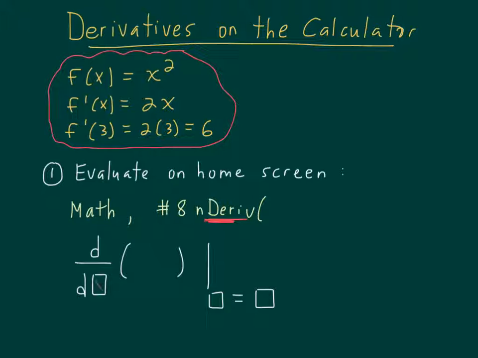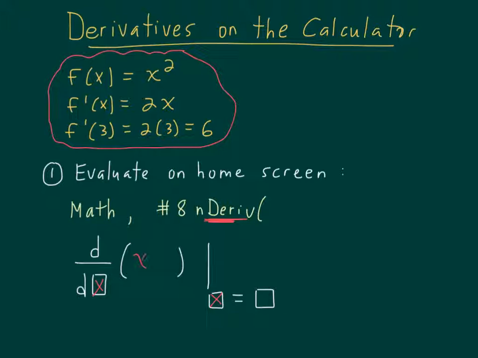So our variable in the calculator is going to be x. So once you put an x in that first box, it'll automatically put an x in this box right here at the end. So it's asking us, what do we want to take the derivative of? So let's suppose that we don't actually know the derivative. Maybe we have a super complicated function where we either don't know how to find the derivative or we don't have the time to find it. So we don't need to know the derivative.